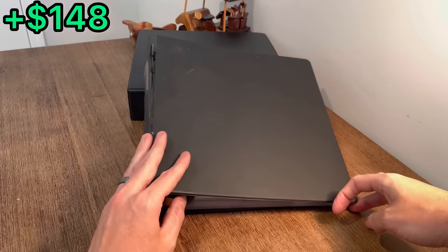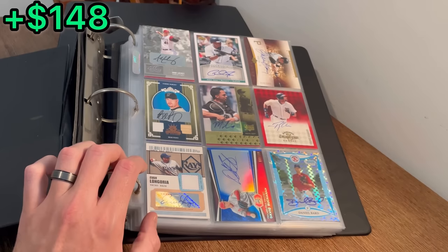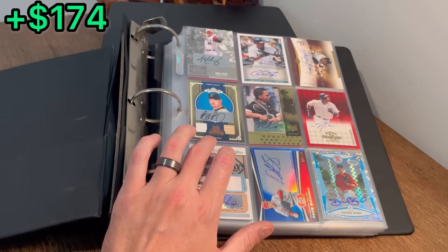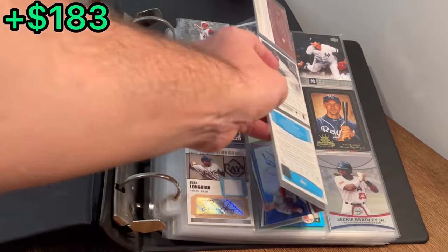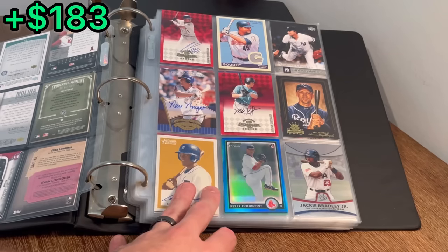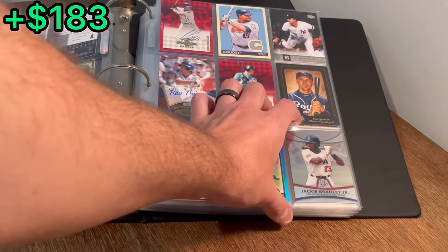I'm very excited to see what all we have. Unfortunately the binder is a little broken, but take a look at this. This first page was on one of the pictures in the listing — I did see this Evan LaGoria patch auto down here, and then obviously Jason Bay auto, John Lackey, Brad Penny, Tony Clark. Got some really good cards there. Adam Jones — can't believe I missed that, that's a nice card there. Very, very nice first page to start off on. I also could see this next page in the listing: a Jose Guillen auto, a Mark Kotsay, and a Ray Knight. I believe this is the last page in the binder that I could see. I thought that was going to be a one-of-one, but I believe that's going to be out of a hundred — still a really nice page of cards.